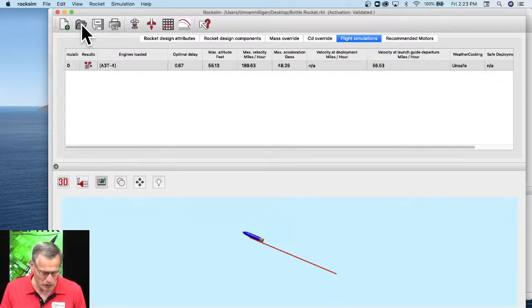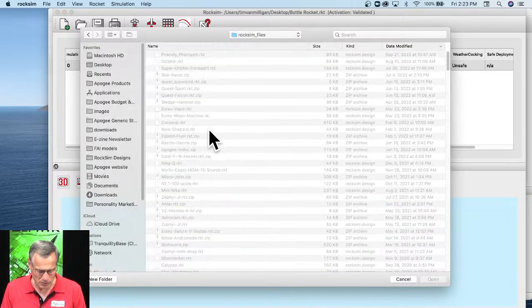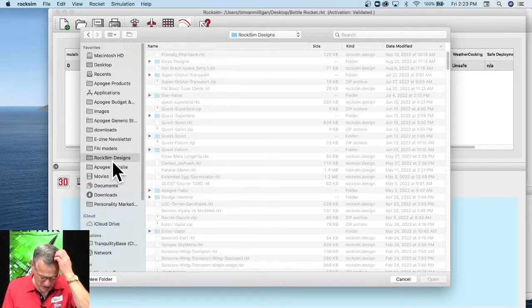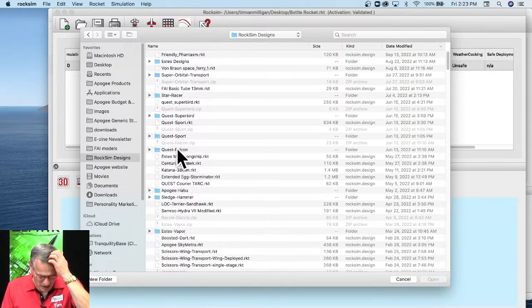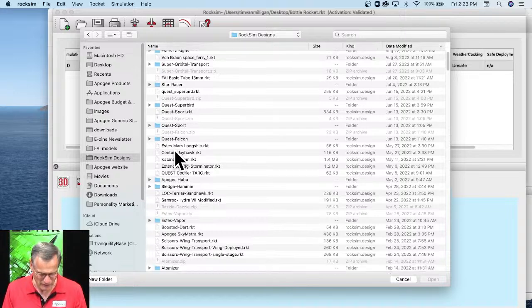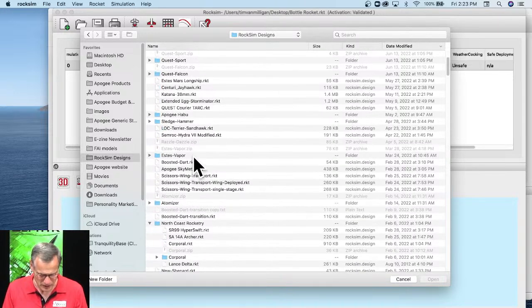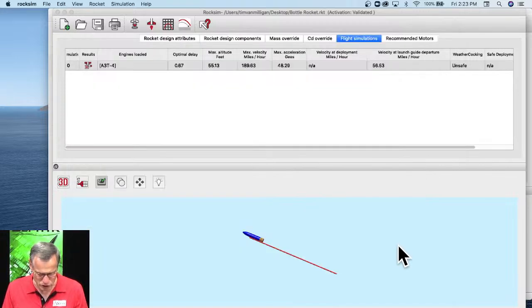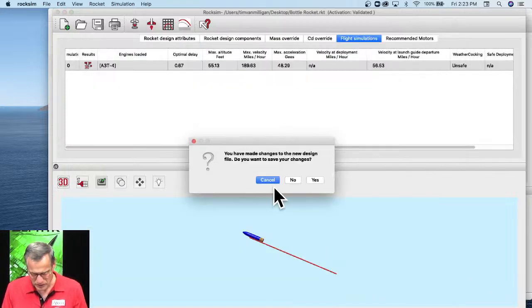Let's open a rocket that has a 29 millimeter engine mount. So I'm going to go to RockSim Designs. What do we got that's 29? North Coast Rocketry Archer. Do I want to save that?